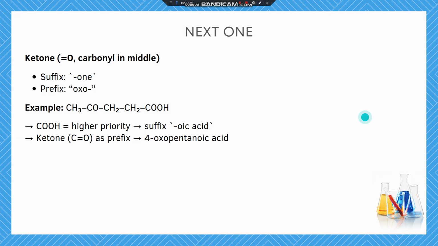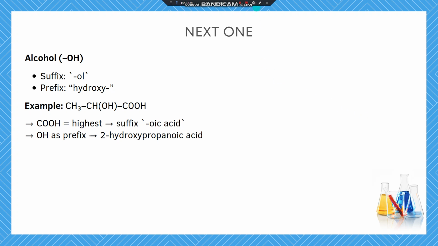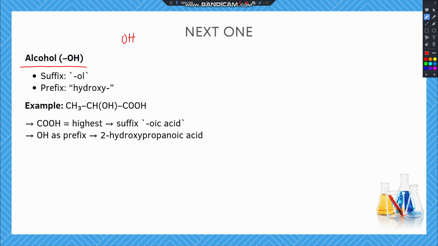All right, now that we have done that, let's see if we can check out yet another example. The next example that we have is the example of alcohols. Now alcohols have the symbol OH. When they are the main functional groups, we use the suffix ol, but when they are not, we use the prefix hydroxy. Suffix means that they end the name, while prefix means that they begin the name. So we have this example over here. Let's draw the structure. We have CH3 bonded to CH, which has the OH functional group, bonded to COOH.